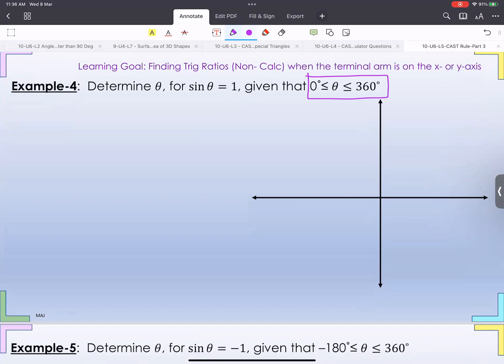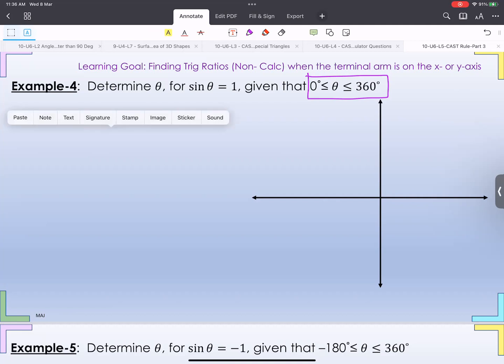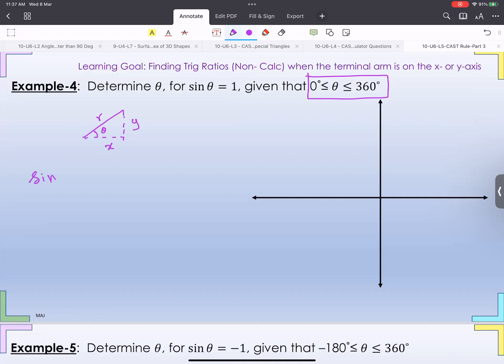Okay. So again, we fall back to our triangle, right? And we have sine of theta is y over r, my bad. And we want to find where sine theta is equal to 1, okay? So sine theta is equal to 1. This implies that y is equal to r. And where is y equal to r? Y is equal to r only over here, exactly over here, okay? It's not at 270 because there y would be negative r, okay?